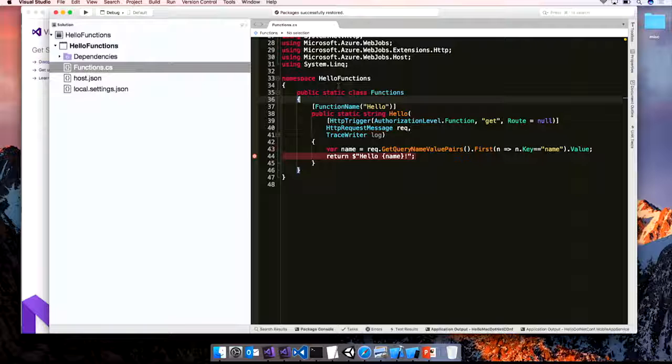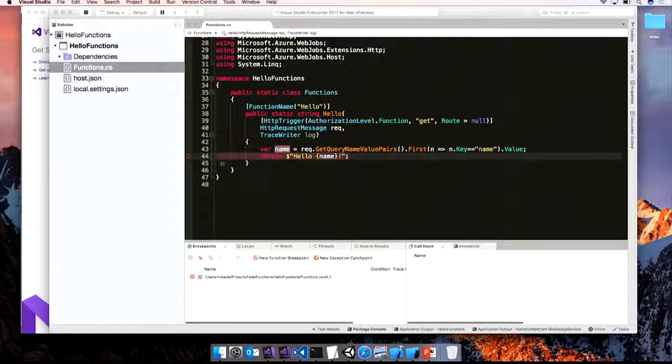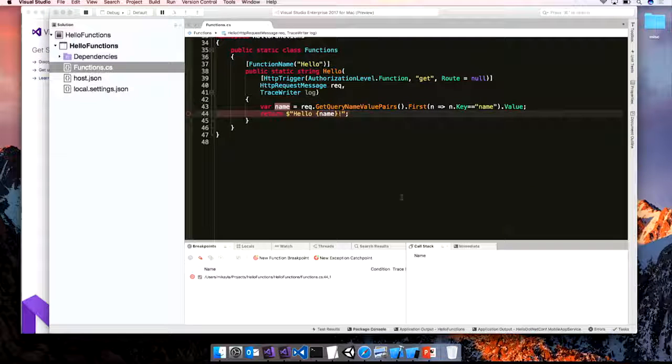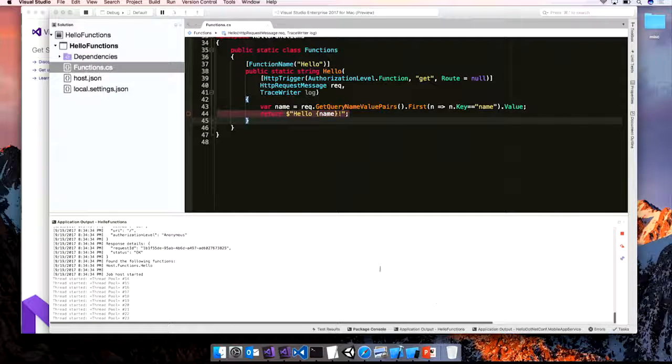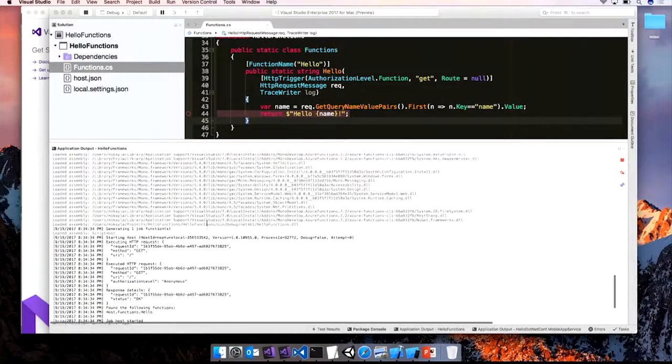So this is a very straightforward function. It's just a hello world function that takes a name parameter and returns hello name. I've placed a breakpoint here already. It's running, and you can see here in the application output down here, it's started the function running.